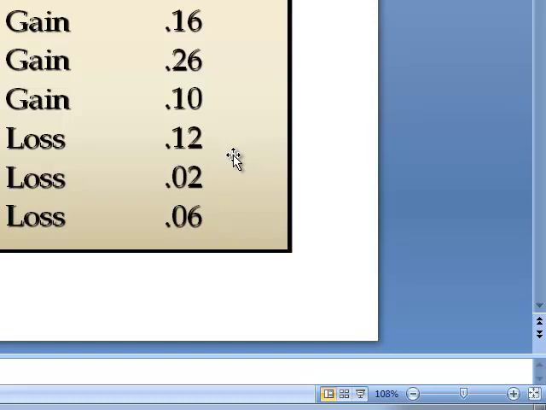So as we can see, the probabilities in the right column are all subjectively determined, but they still conform to the 2 requirements. Each outcome's probability ranges from 0 to 1. No less than 0, no more than 1. And if you add up all these probabilities, you will see that they will add up to 1.